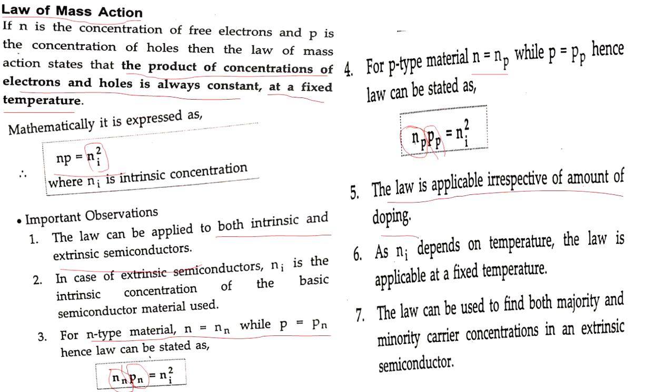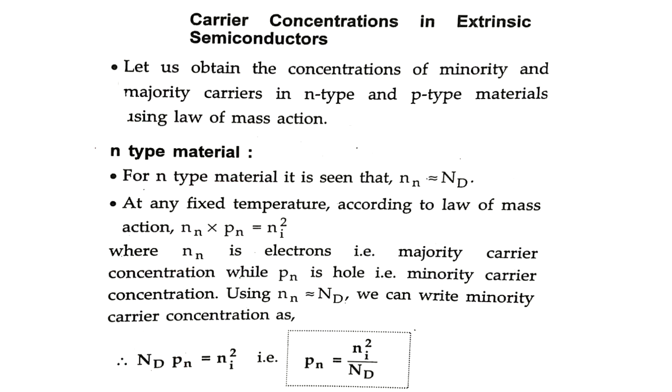Right, this law is irrespective of the doping, and depends upon the temperature. That's why we have added fixed temperature in the definition, and this law can also be used for both the majority and minority carrier concentration found in extrinsic semiconductor. Next we are going to see about the carrier concentration in extrinsic semiconductor.